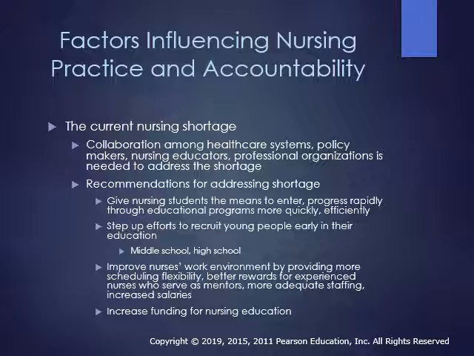There's been recommended step-up efforts to recruit young people early in their education, middle school and high school, to pursue nursing. There have been recommendations to improve the nursing work environment by providing more scheduling flexibility, better rewards for experienced nurses who serve as mentors, more adequate staffing, and increased salaries. And also to increase funding for nursing education so students can pursue their nursing education.